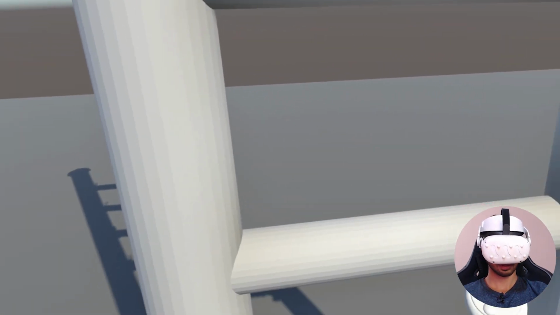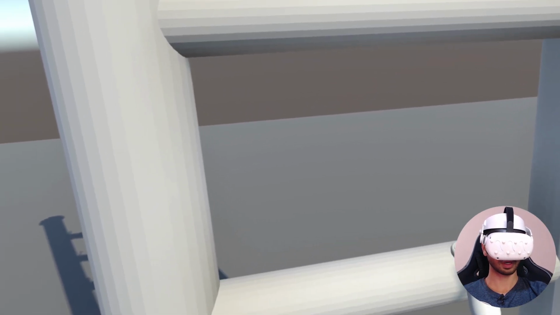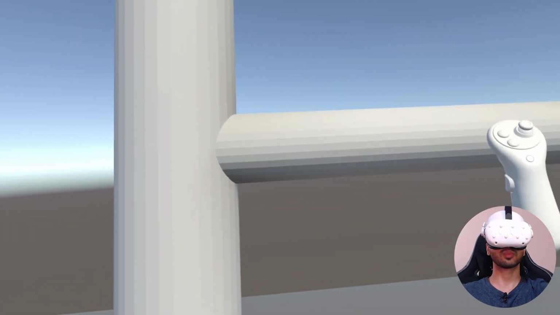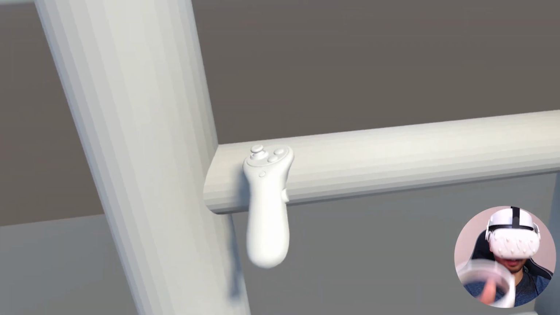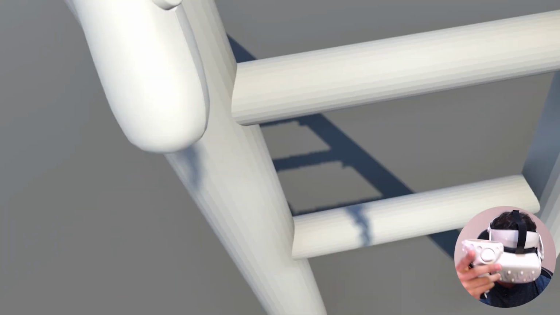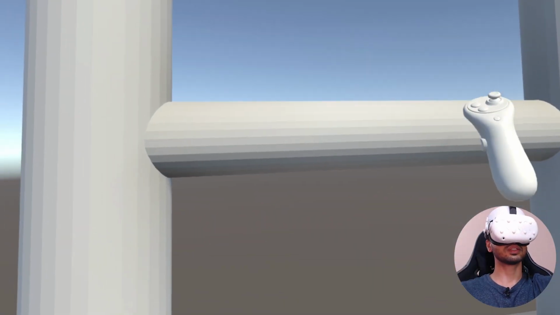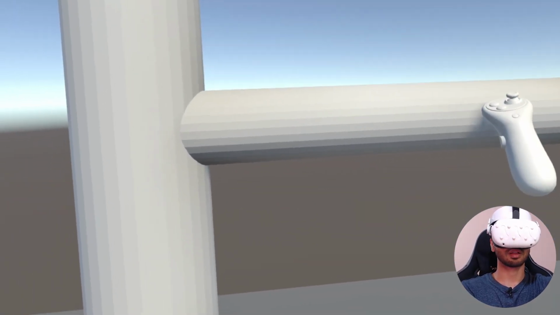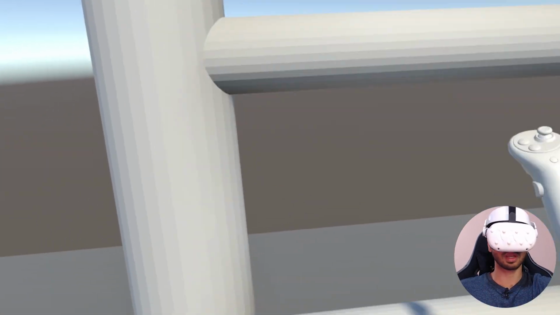And let's go here. Now as I'm trying to grab it, I can feel some haptic feedback, which is really cool. So I can grab it and move upwards like this. Now this looks really nice, and it's really scary as well. Now if I leave this, I'm going to fall back to the ground. There we go. And let's climb again. Now as you can see here, if I try to move along the X or the Z direction, it really does not work because you have constrained it. But if you want, you can uncheck them and then it would work for you.